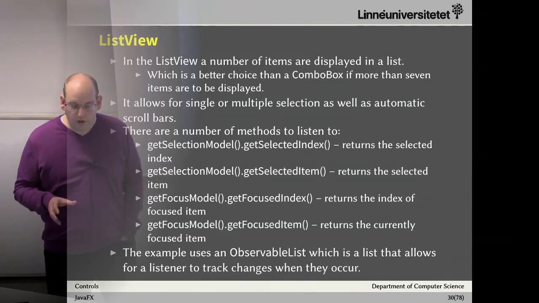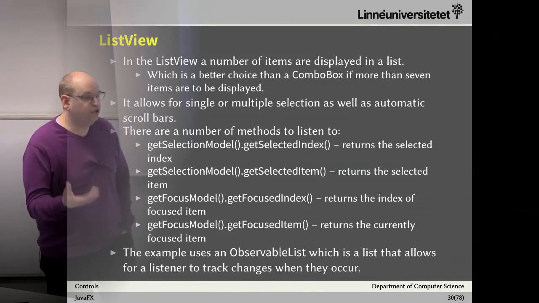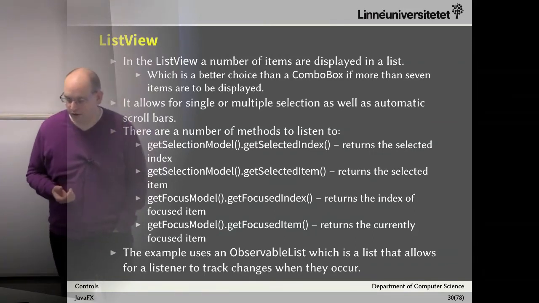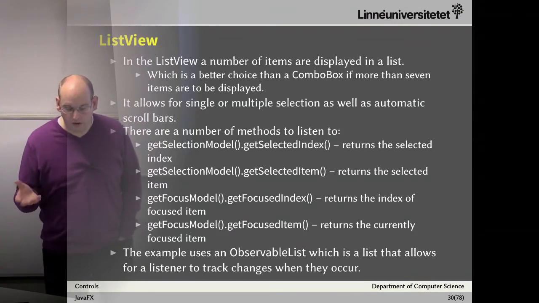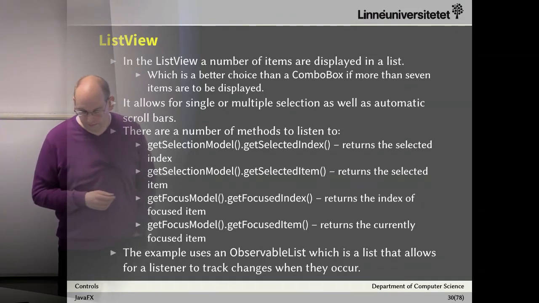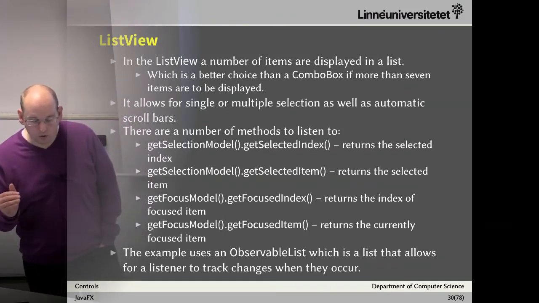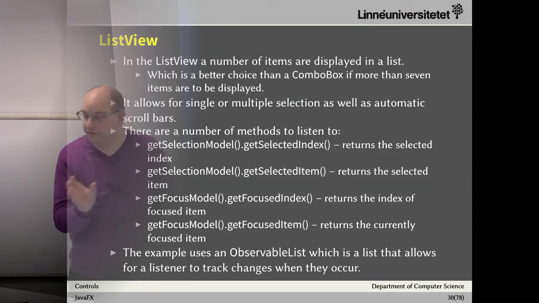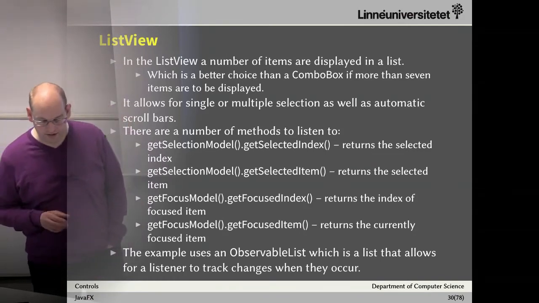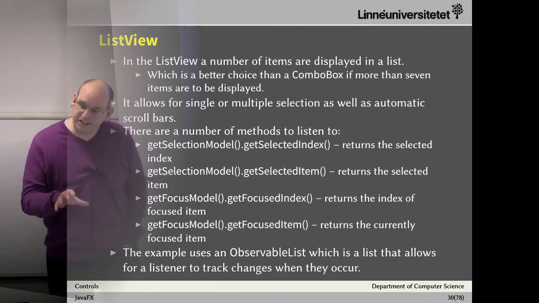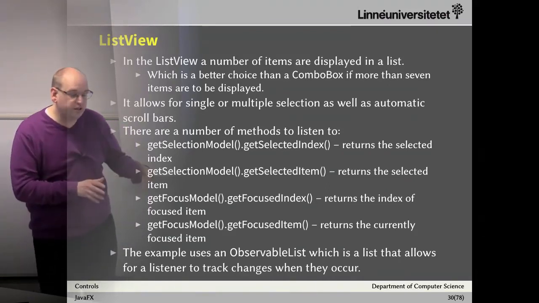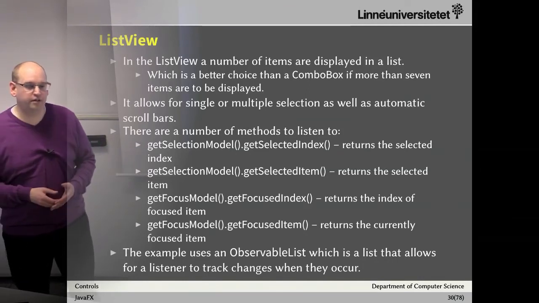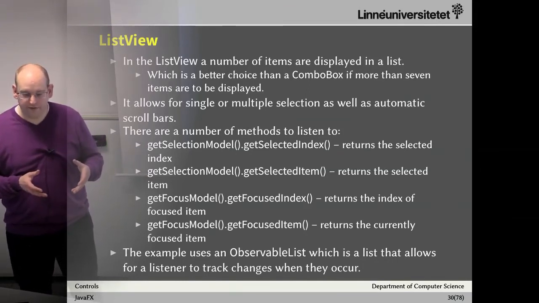And there are a number of different methods for this one, so not just setOnAction, but also get the selected index or item or focus index or focused item. So the item or the string, for example, that we have selected or focused. And in this example, we will be using an observable list, which is one of the additional data structures that we have in JavaFX.